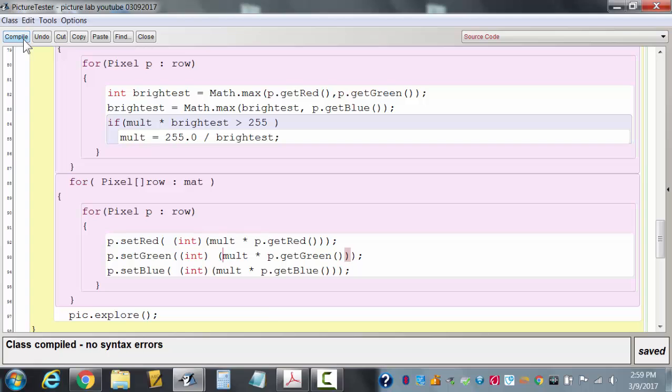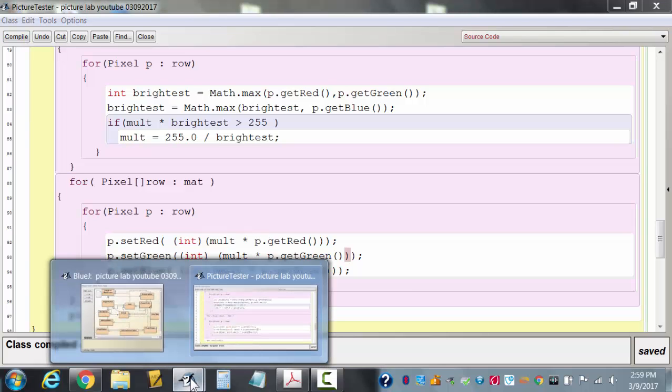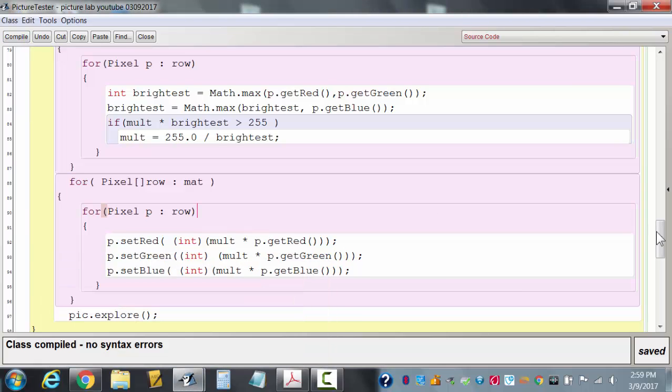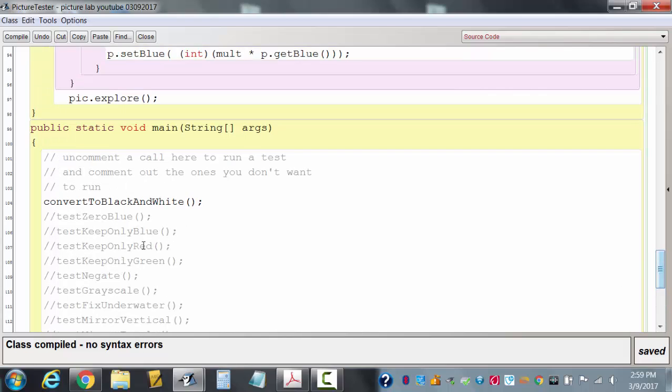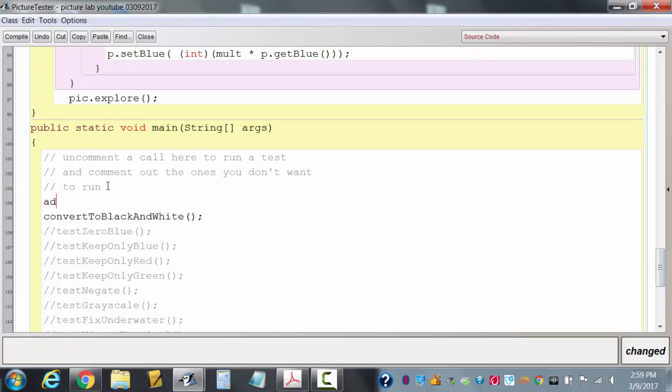All right, again, hopefully this will work, and we'll see some difference here. What am I doing? I've got to call it first, don't I? Adjust brightness is the name of it down here in the main. So let's call adjust brightness, and let's make our koala bear darker. Let's times it by 0.3, so we'll times all those RGB values by 0.3, making them smaller. And hopefully our koala bear will be darker.